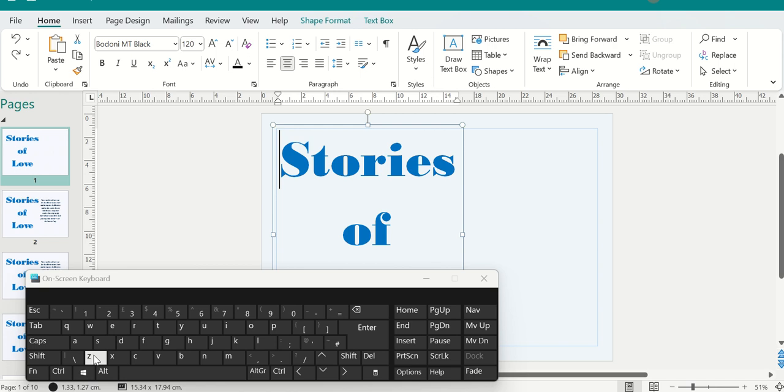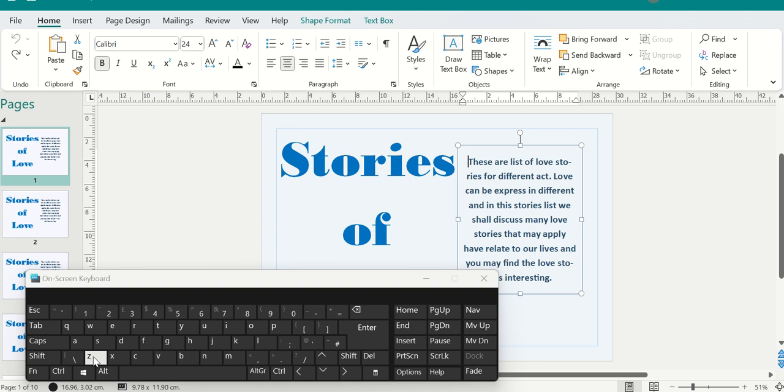The big text box is in. I want to bring back the other text box. I just have to press down the Control button and type Z, and our text box is back. So that's how to use the control.